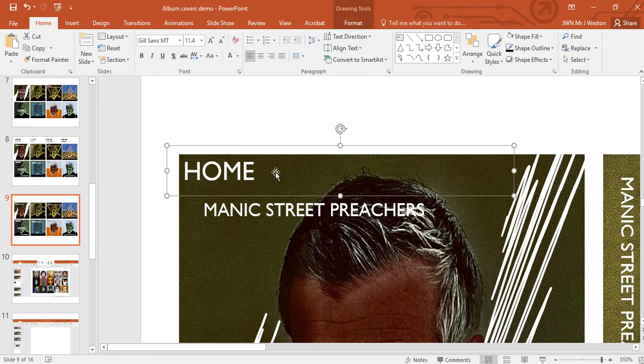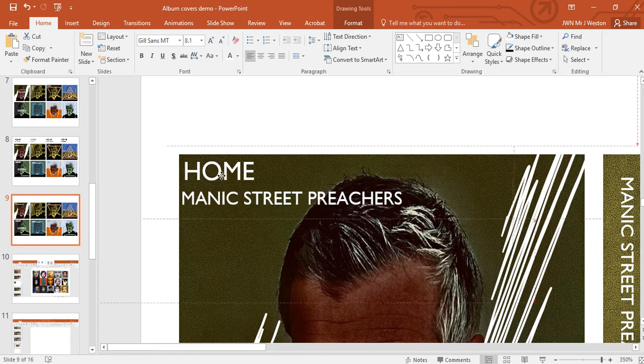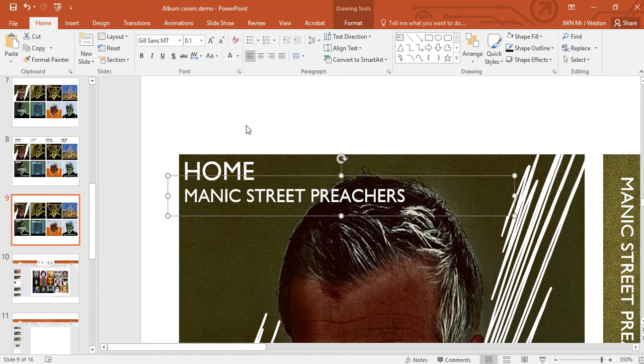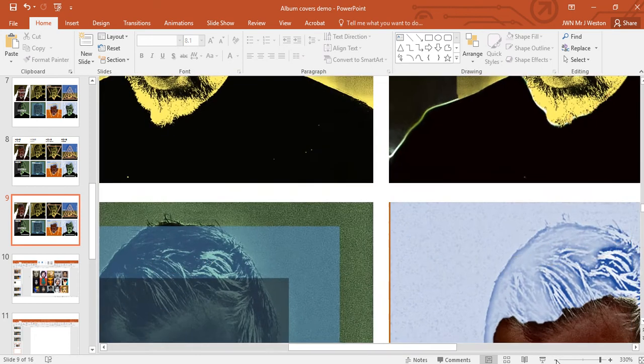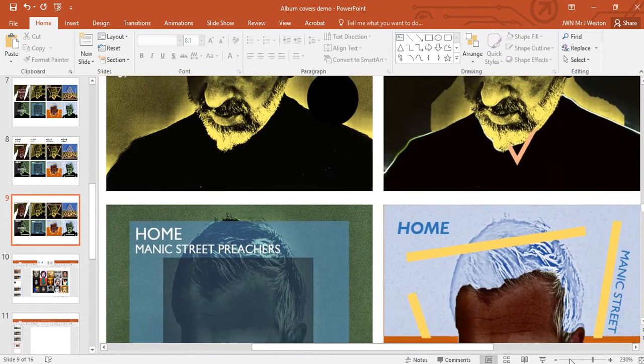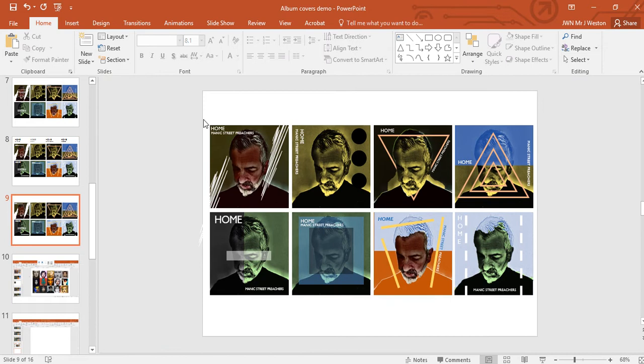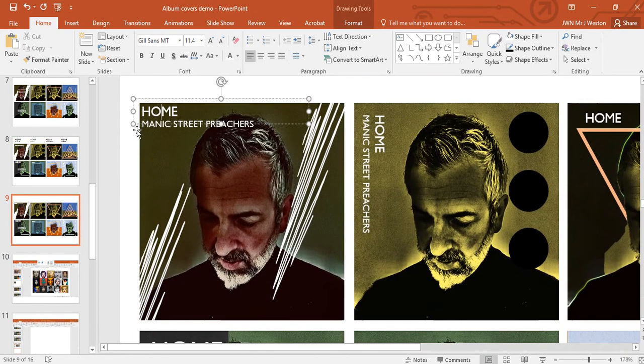If I put the text too close to the edge, which isn't good practice, because when album covers, posters, flyers, whatever kind of editorial material is printed, it's usually also cut to size, and if that cut was too close to the edge, then it might actually cut some of the text off. So you can see the effect that has now when I've pushed it a bit closer to the edge.